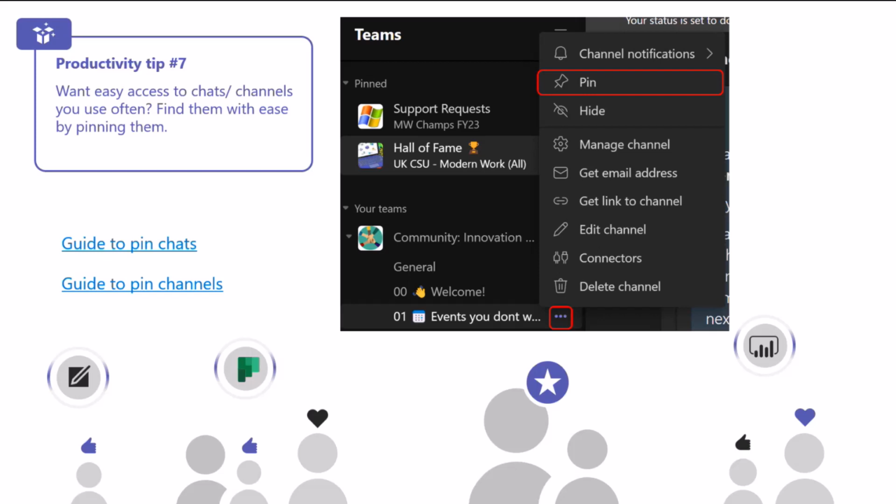So the benefit of this is that, for example, for a Teams channel, once someone posts on a Teams channel, the item will go bold, and then that way you know you've missed a post, and that way it's very easy to go through, click on your teams, and click on the channel that you're interested in instead of having to scroll through all your teams.